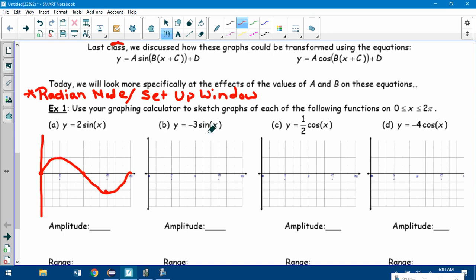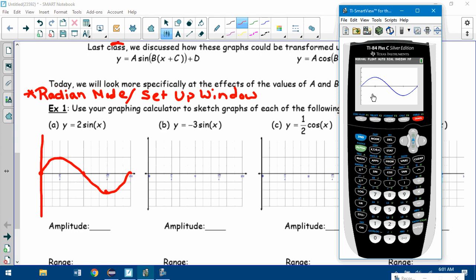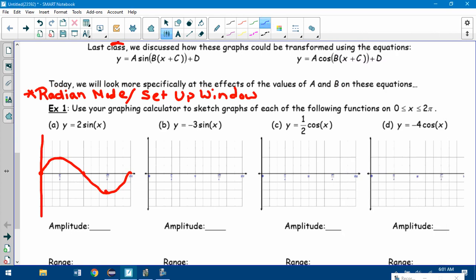Okay. Next one's -3 sine of x. So I'm going to take this out and instead put in -3 sine of x. This goes down to -3 first, and then it comes up to +3 second. So start maybe thinking about what's happening. Why is it going up and down to 3, and why is this going in the valley first instead of the hill first like normal? So it started at 0, pi over 2 is at -3, back to 0, +3, back to 0. There you go.